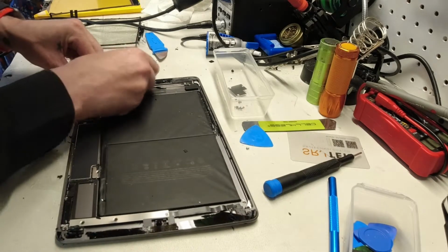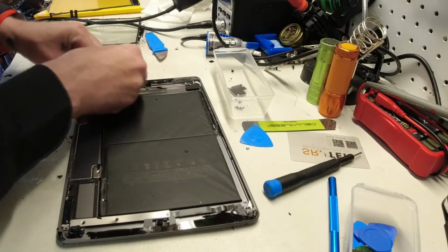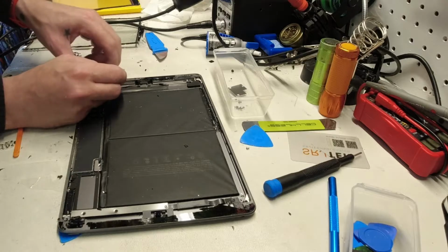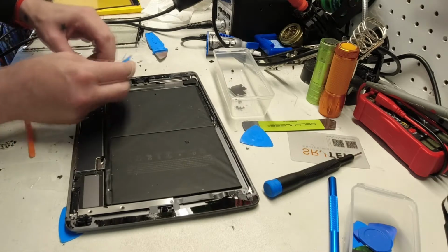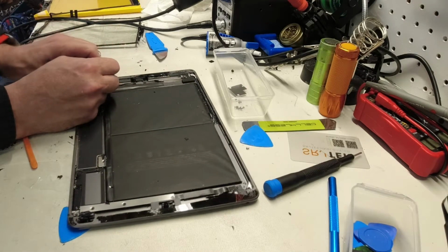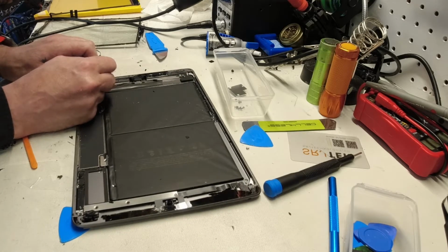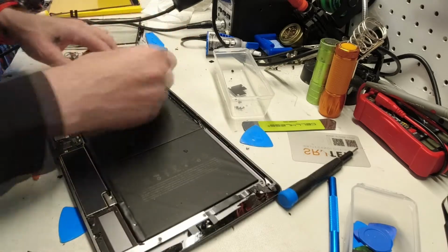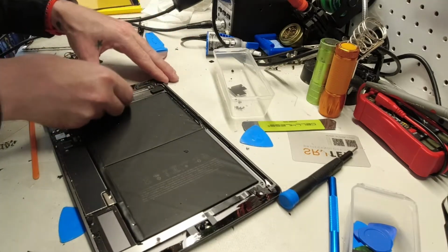Again, just taking our time. Everything's so busted up. We've got to almost get one shard out at a time, it seems like. Gotta have patience. Don't rush. We're almost there. You wouldn't want to damage anything now. Okay. We're getting there. A little at a time.